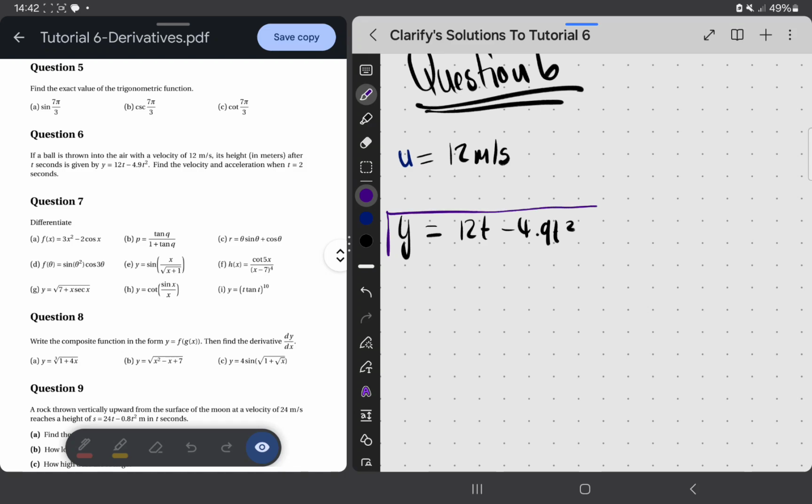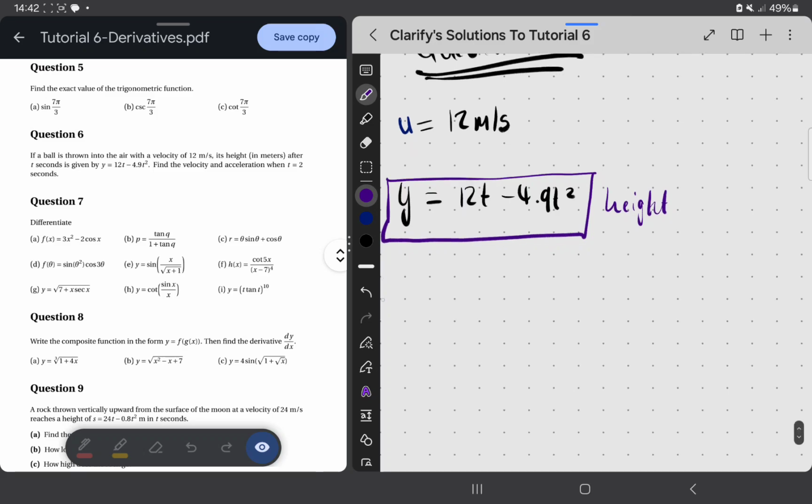So how do we find that? This is the height. And to find the velocity, we differentiate once. So you can say velocity is equal to dy dt. Okay, so that is what it is. First, let's find dy dt. We can find dy dt or we can say y prime. It's like y prime is still dy dt. Let's differentiate. What is y prime?